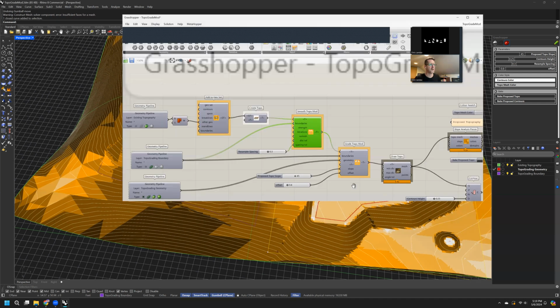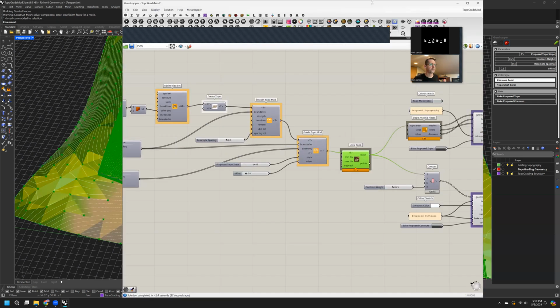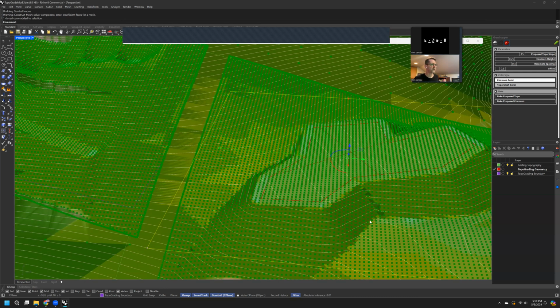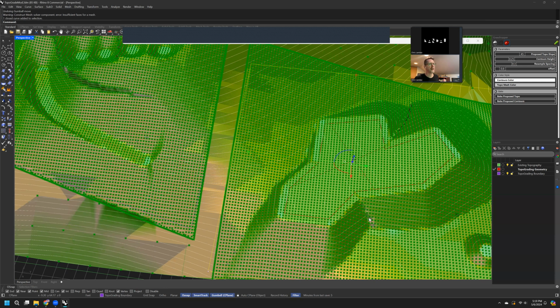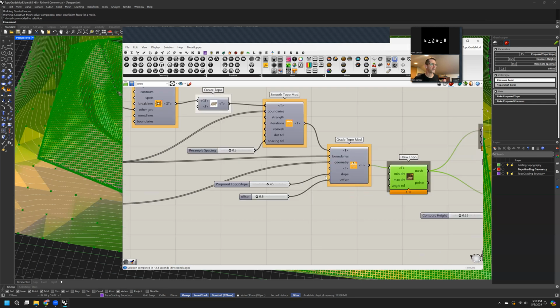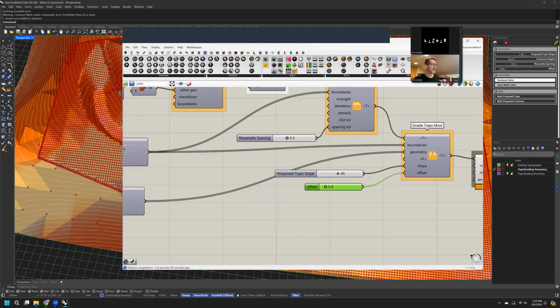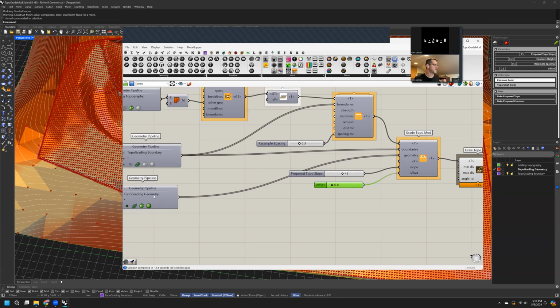And if I turn this on, you can see that we are resampling inside of those zones, and then it's pushing and pulling those points in that mesh according to the rules that we're setting up, which are a certain slope, a certain offset, and using geometries that are in space, that are in 3D, located at particular elevations and have certain three-dimensional shapes. It will respond to those shapes.